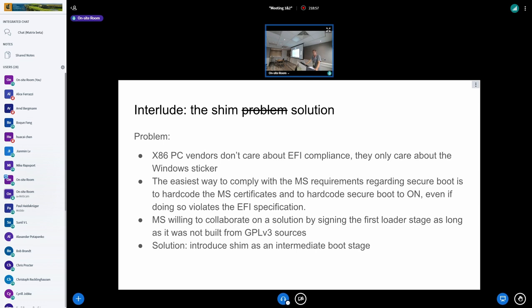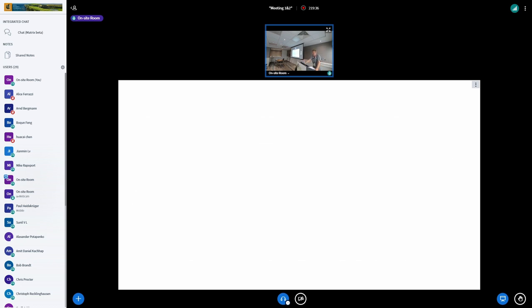I wasn't involved in the discussions at the time, but I think one of the issues with signing Grub was the GPL v3. And generally, it makes sense to have a separate shim, like a stepping stone that you collaborate on with Microsoft and not necessarily put that into Grub. So from the point of view of solving this particular problem, it's understandable how we ended up in the situation that we ended up with. But yeah, it's not great. And it's x86 specific, so we prefer to avoid it on other architectures.